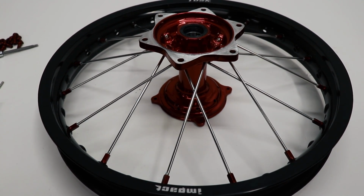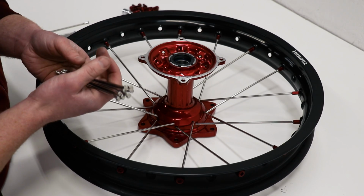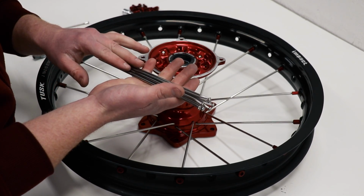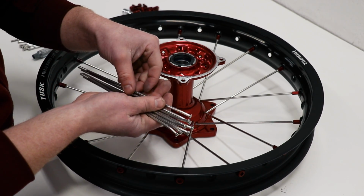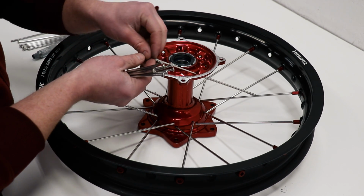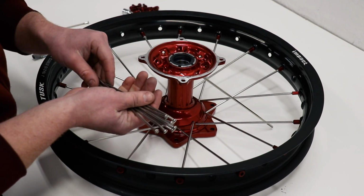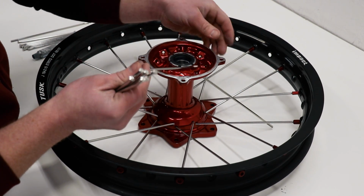Alright, I've got the wheel laced up on one side. Just going to flip it over and follow the same steps. Again, I'm going to start with the longer spokes on the inside and the shorter spokes on the outside. And as I'm feeding these longer inner spokes in, just going to let them hang. And that'll give me room to get the outer spokes into place.